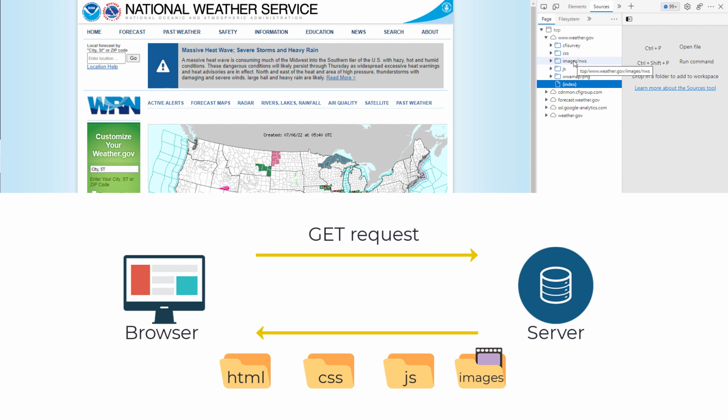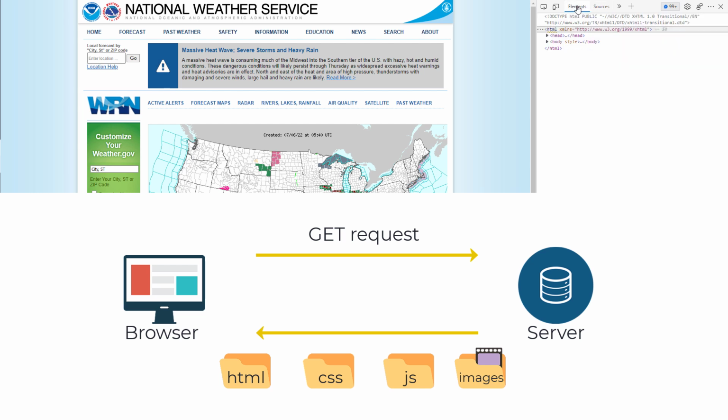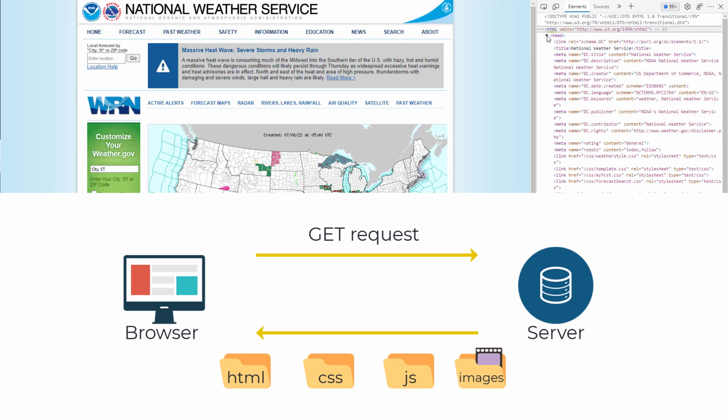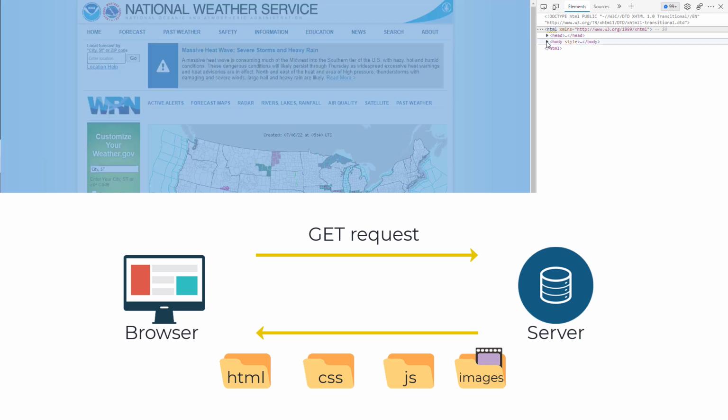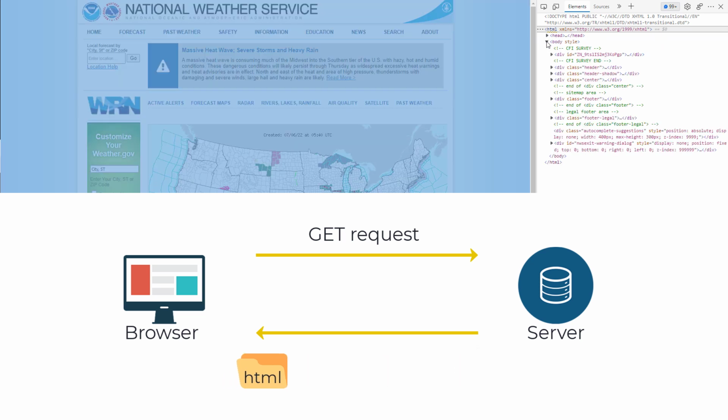After our browser receives all the necessary files, it will then render the page and display it to us. So there's a lot that happens behind the scenes to render a page nicely, but luckily for us, we don't need to worry about most of it when we're scraping a web page. When we perform web scraping, we're mainly interested in the main content of the web page, so we look primarily within the HTML files. So let's look at HTML in more detail.